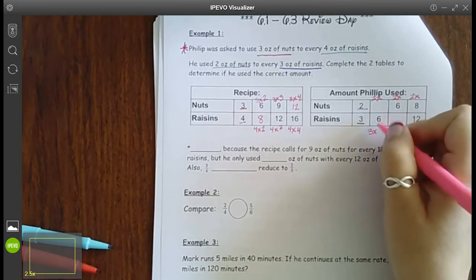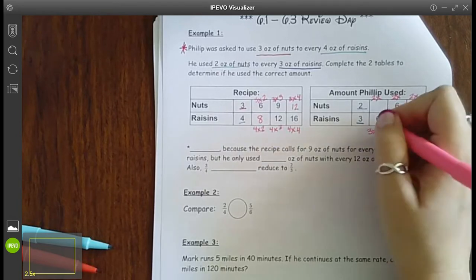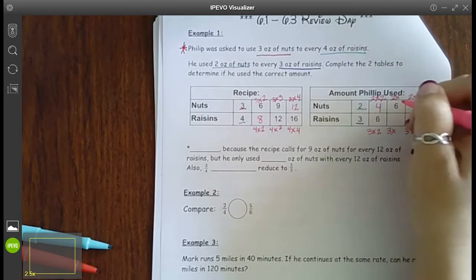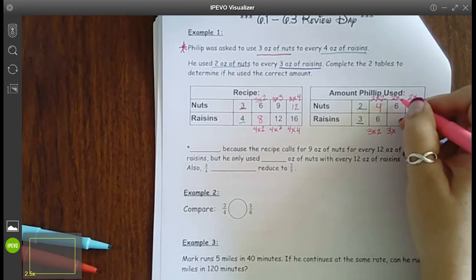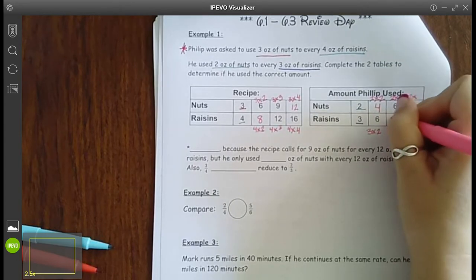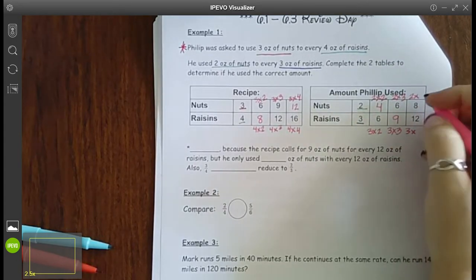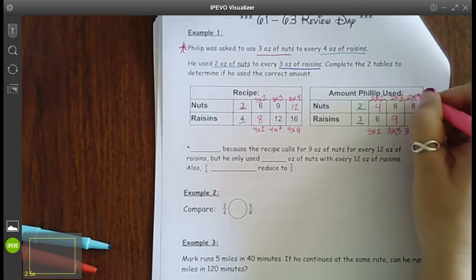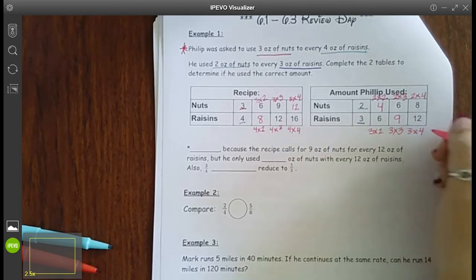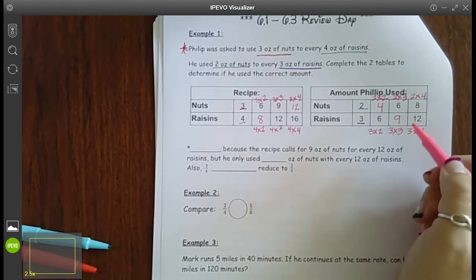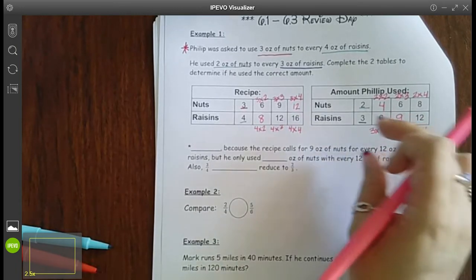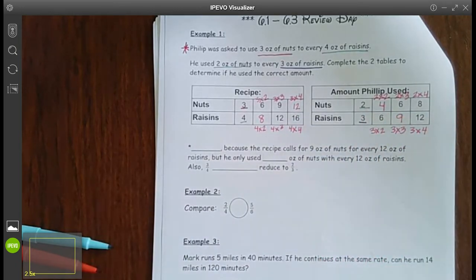Okay, well, since they gave me this one, 3 times what is 6? 2. So 2 times 2 is 4. 2 times what is 6? 3. So 3 times 3 is 9. And then double check that this was correct. 2 times what is 8? 4. So this should be multiplied by 4 as well. And 3 times 4, yes, is indeed 12. I know that technically you didn't have to do this one, but it's just good to double check that the pattern was consistent to make sure that you used the correct pattern.